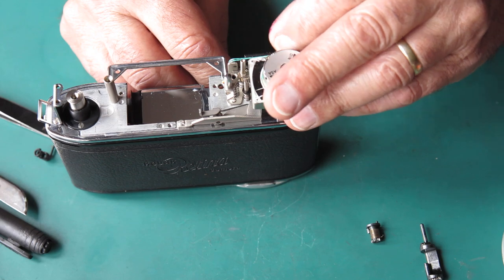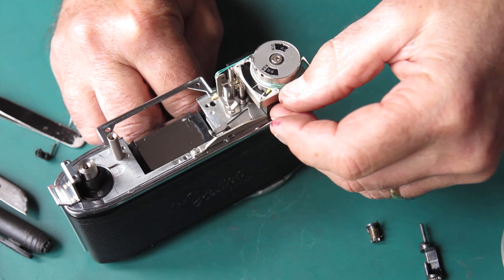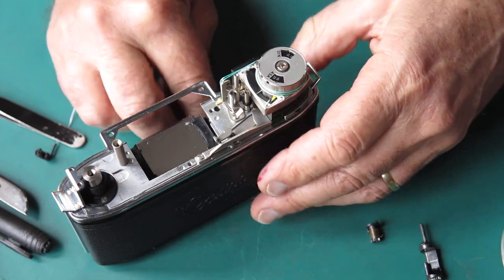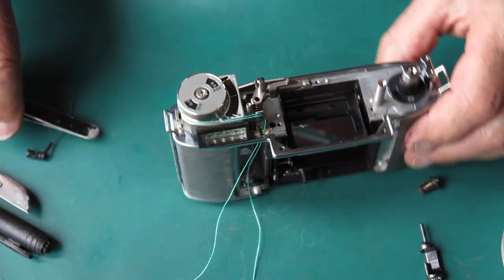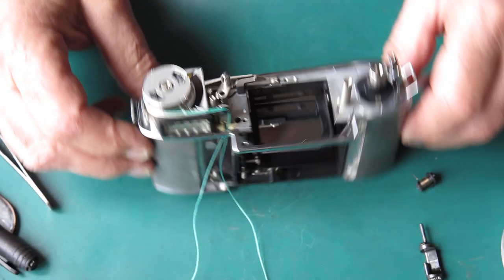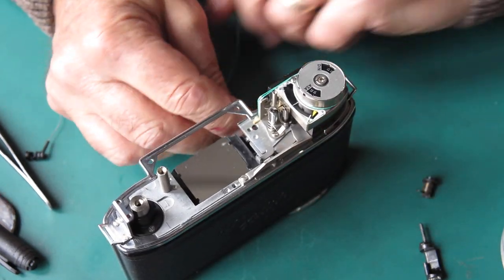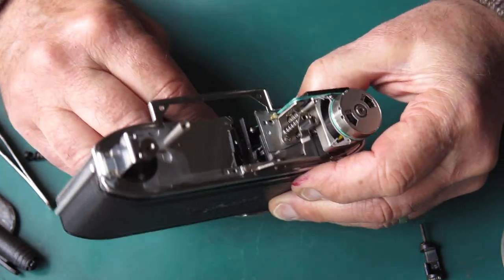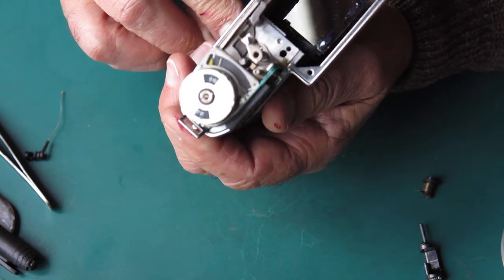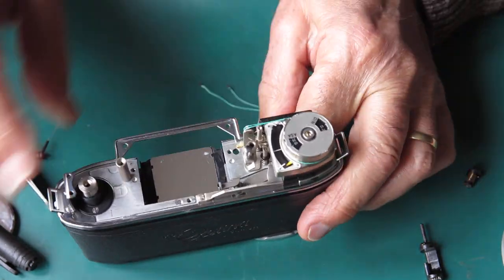Make sure my cord is sitting neatly over the drum. Well, it's not really at the moment. Let's get that tucked down. I don't want any knots or overlaps on that cord. I want to make sure it's running exactly where I expect it to run.